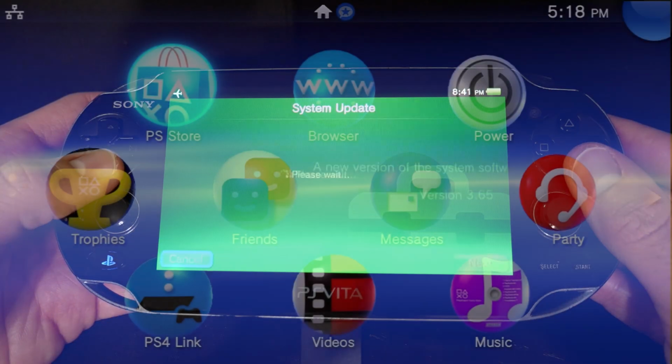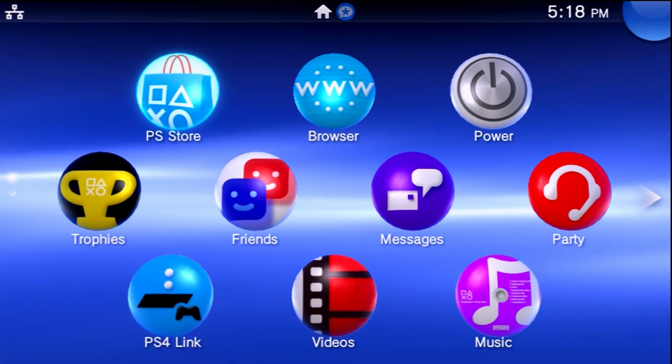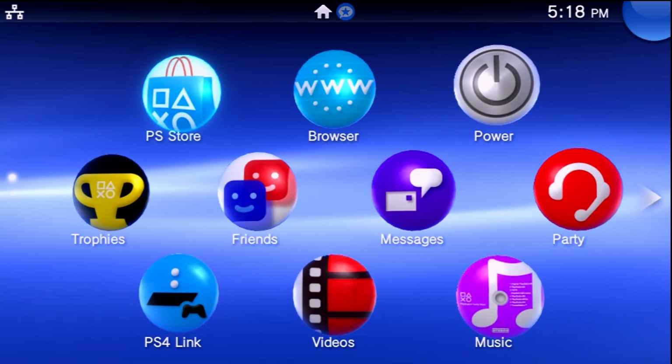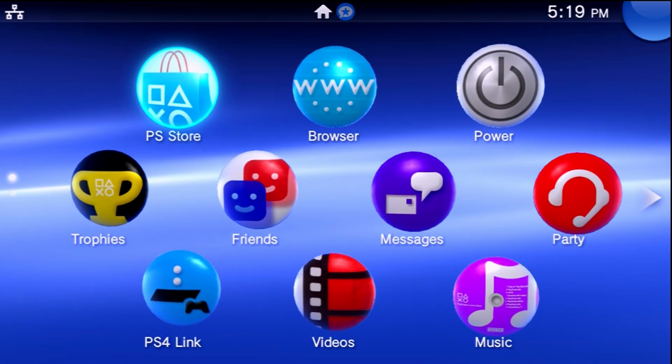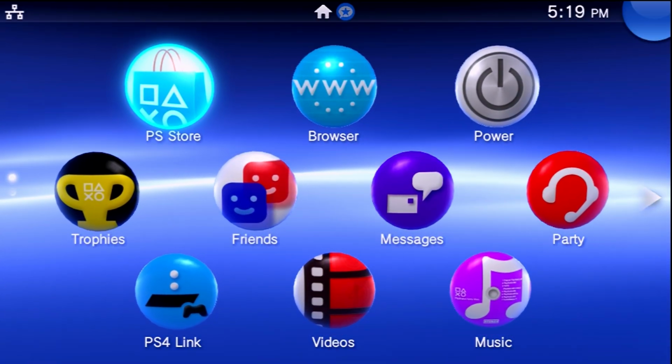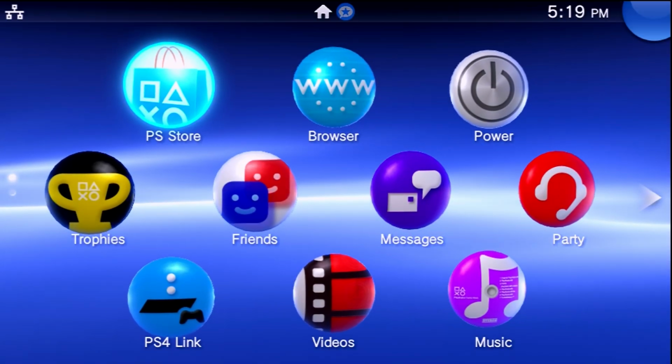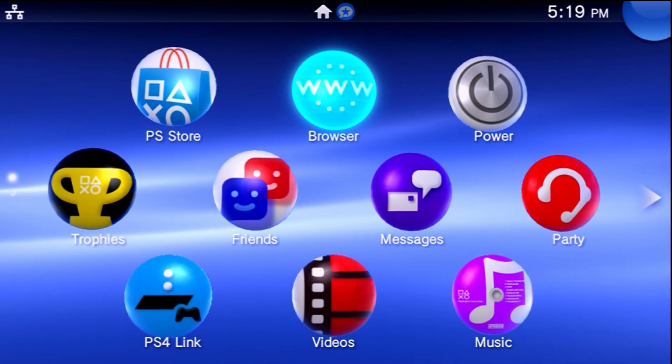Now let's work on getting our system modified. We do have our system in front of us. We will need it connected to the internet, and if you're using a regular Vita, I would also recommend plugging this into a charger for this process. First of all, let's go ahead and go over to the web browser. This is mainly going to be our friend here.